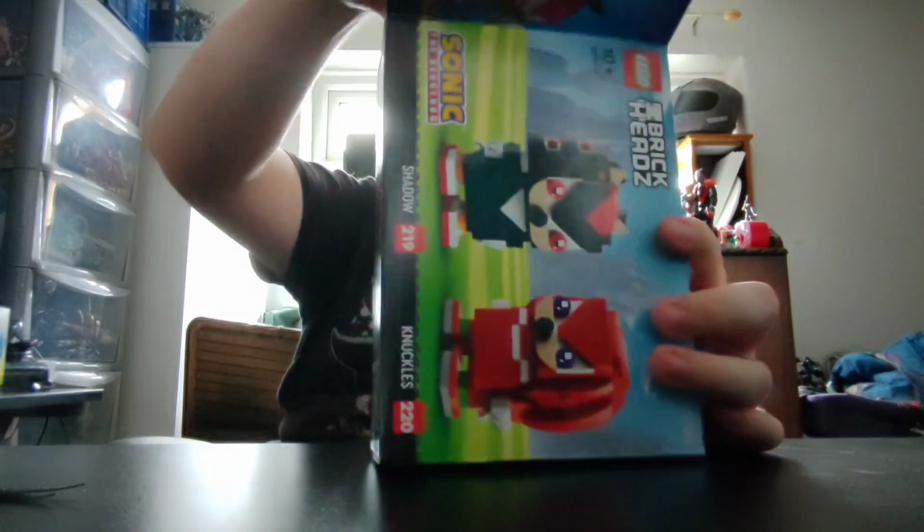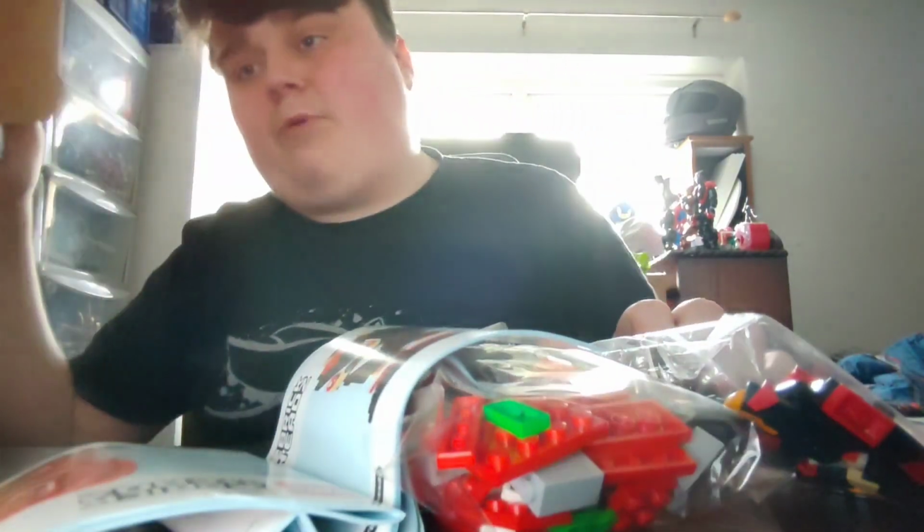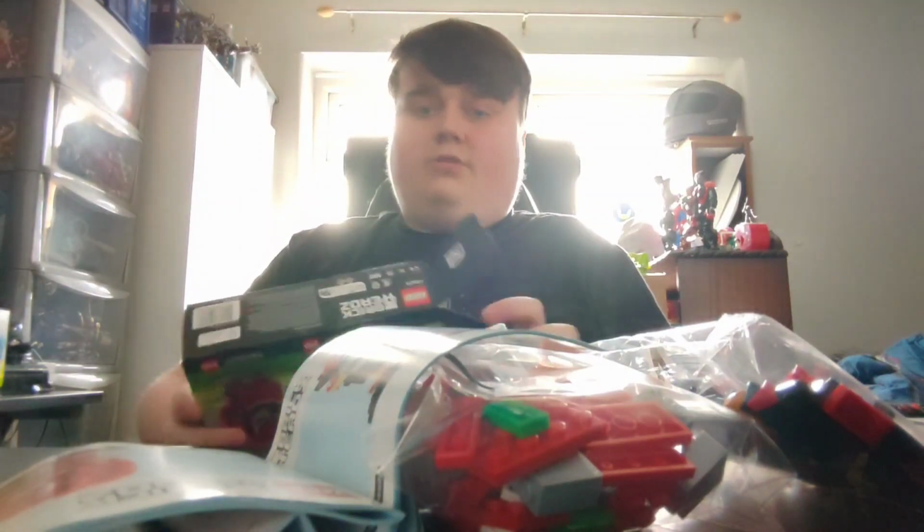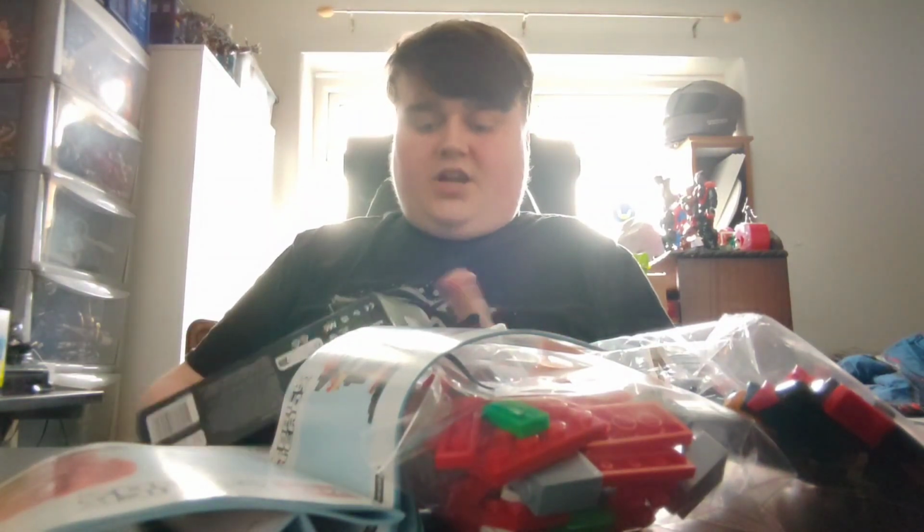Voila. This is a double pack, so are they in the same one, or do they each have different manuals? They have separate manuals, okay. I wonder if these were intended to be sold separately and they just decided to add them together.